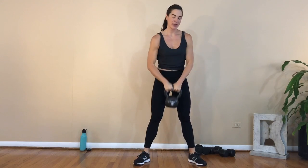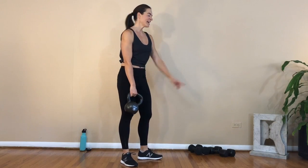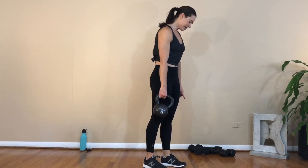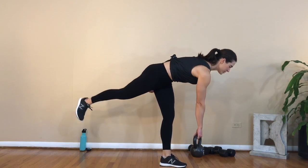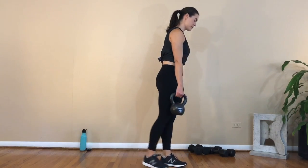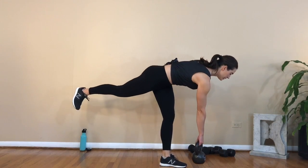Awesome. So I'm gonna stick with this heavy dumbbell for single leg deadlifts. Or you can grab a heavy dumbbell if you want to. So I'm gonna plant my left foot, keep the weight in my right hand. I'm going to hinge from the hips and reach the weight down and across and then squeeze up. Reach down and across and squeeze up. That's 3. Again, going to 8 to 12.